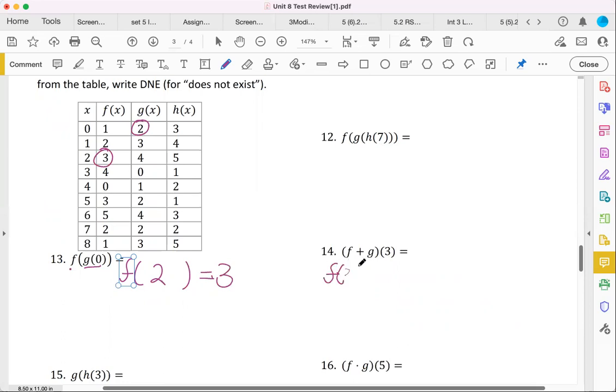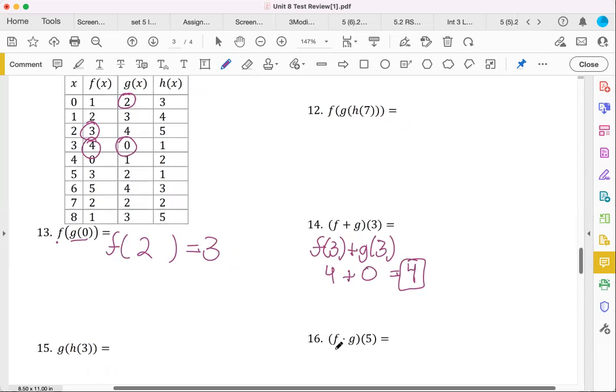A few people were confused on this notation, but this actually is just saving you some writing. When you see this sketched out, and x is 3. So get that right, Cortez. There you go. Now you're cooking. So this is saying just find f of 3, which is 4, g of 3, which is 0. 4 plus 0. Last time I checked with Siri, the answer is 4.